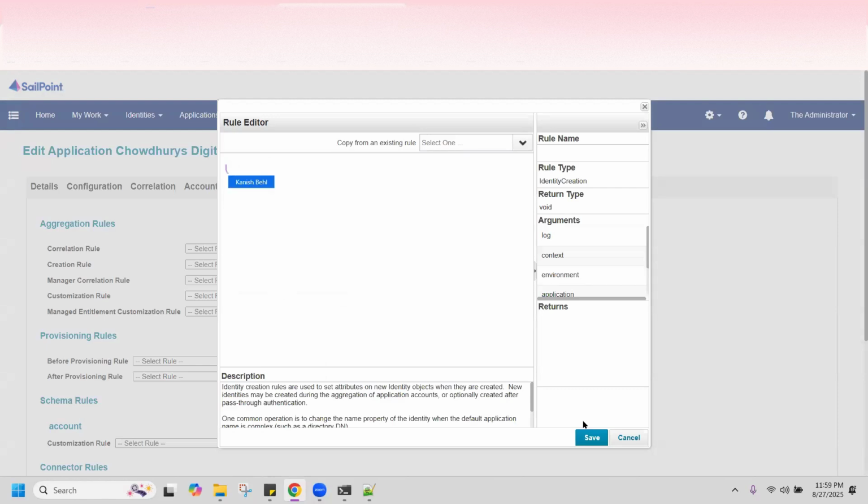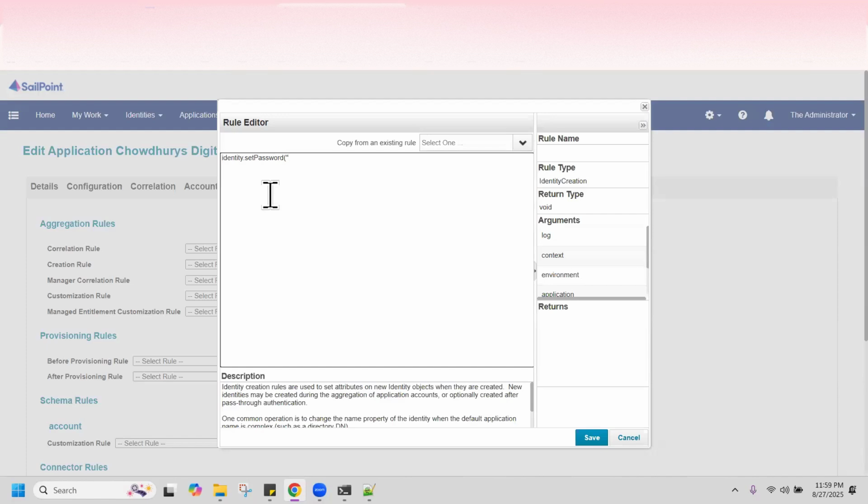Just write identity, everything in small, dot, setPassword, S small, P capital, bracket, double quotes.